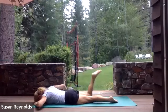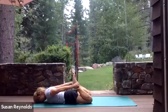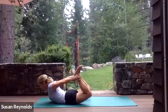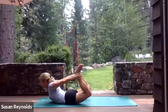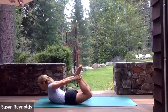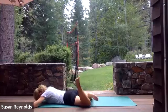Good. Now bow pose, grab one ankle, grab the other, get set. We're going to come up a little bit each time. Inhale, lift, inhale, exhale, lift, and one more lift, and breathe. Good. And lower down. Windshield wiper of those legs.